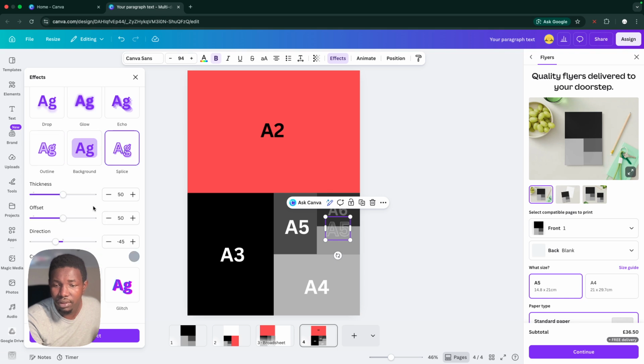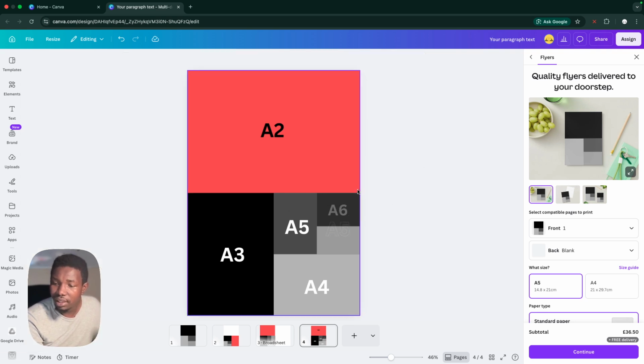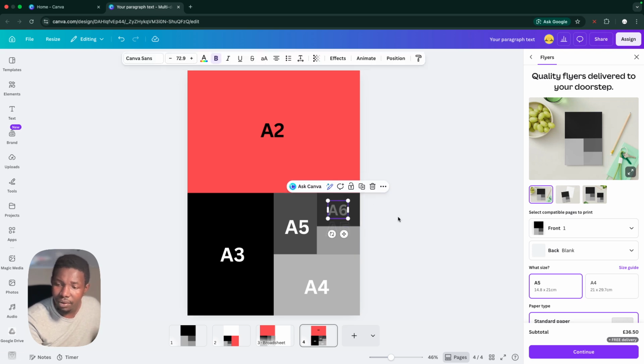Okay, let's use this. I hope this is clear to you all now, and I hope this helps you understand it better. So this entire length is A5, but this portion is A6.